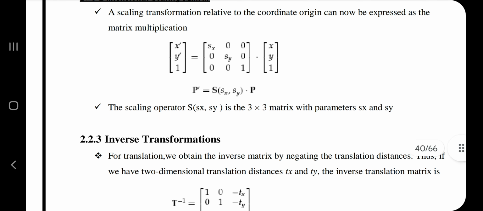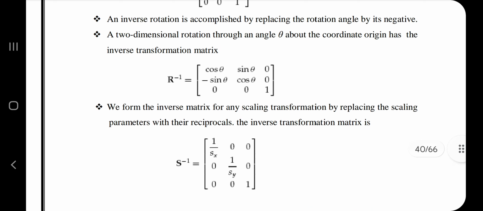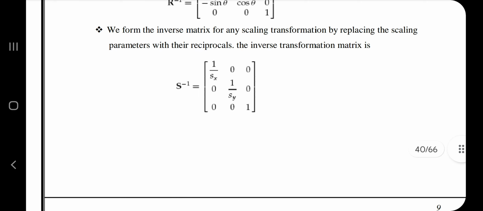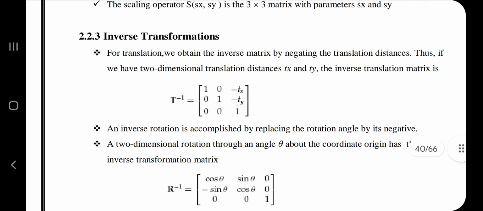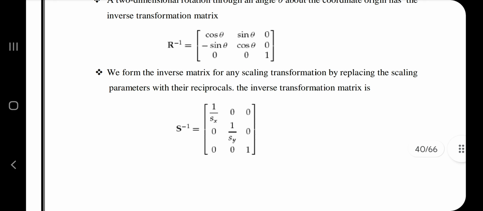Okay. Then we have the inverse transformations. It's the same thing. Here instead of plus you will be writing minus, and wherever it was minus, you will transform that to plus. And for scaling it was sx and sy, you will write 1 by sx and 1 by sy. Okay. So these three things you will do in the inverse transformation. If they tell you to perform the inverse transformation, you will multiply x, y and 1 with this matrix and get the final points.